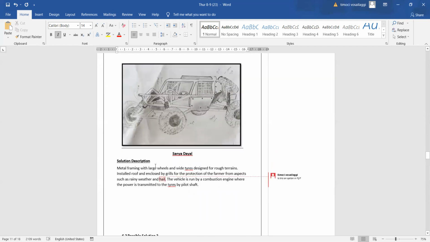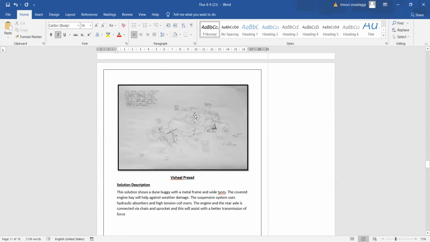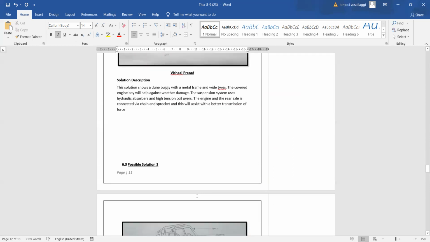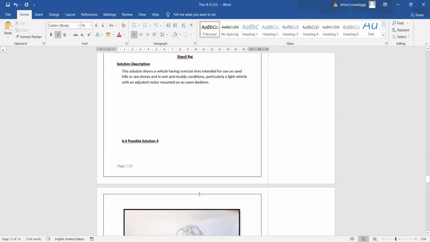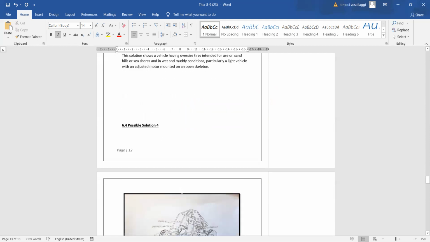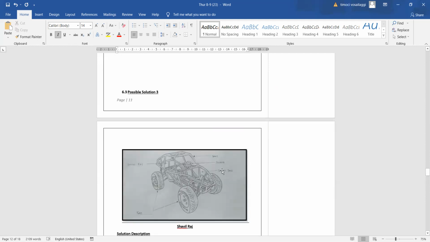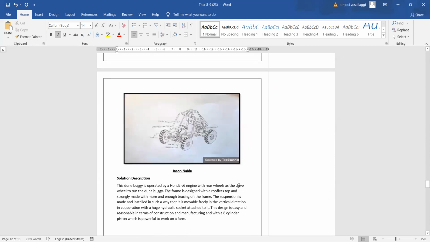A little description is always useful. So you guys have done that very well. Possible solution 1, possible solution 2, 3, and 4. Again, just formatting, make sure that the title is with the image that you're talking about. If you can't fit them all on one page, fit each one on a separate page, just to make it easier to read.